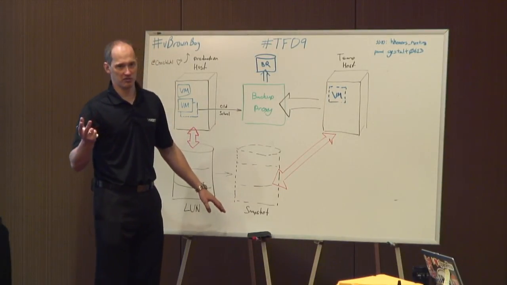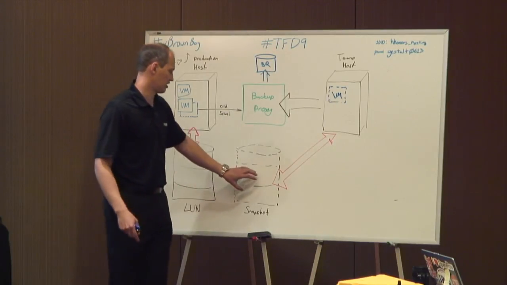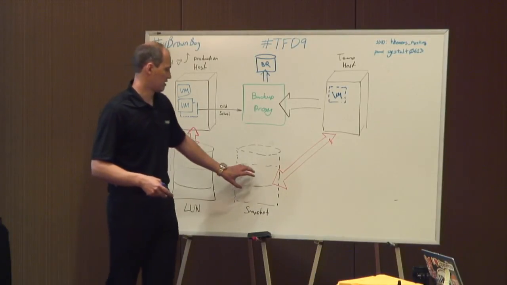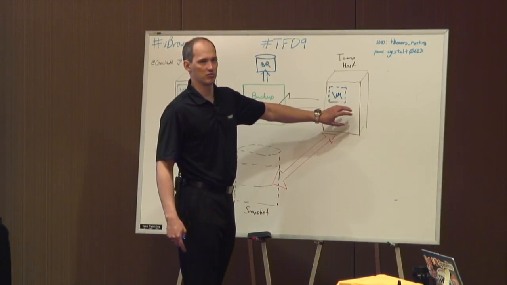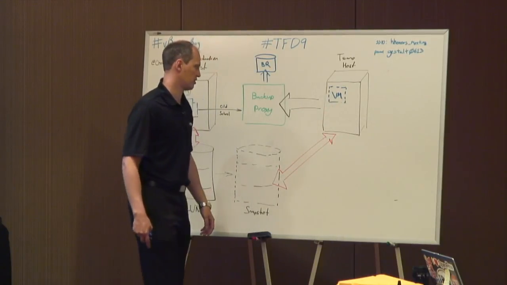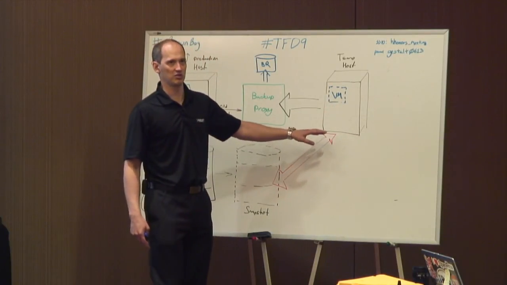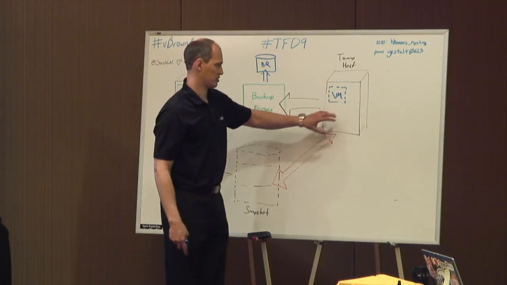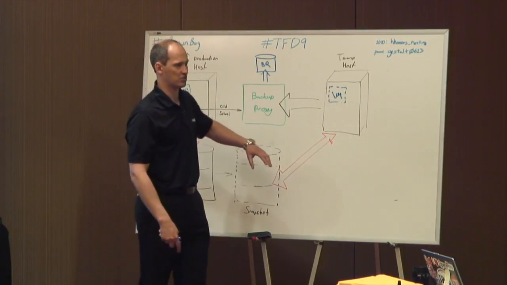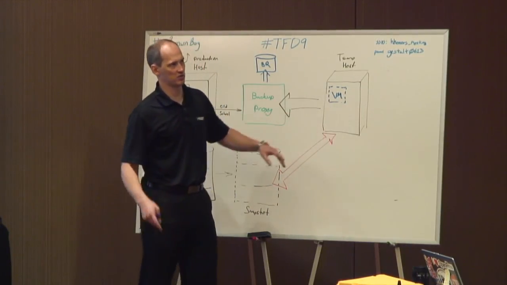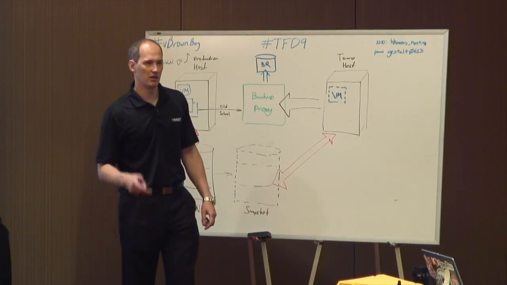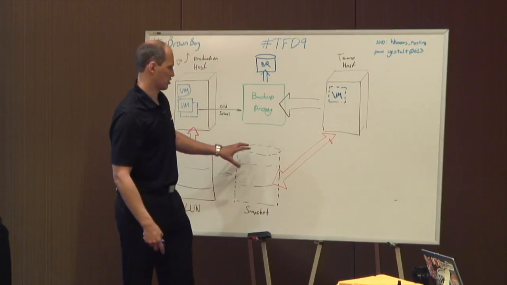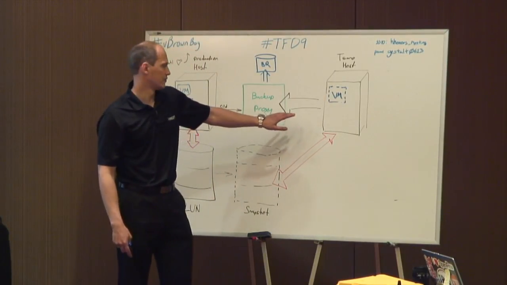Traditionally, what other solutions do is they take the snapshot, the clone snapshot, promote it to a data store, and then mount the data store to a temporary host, which I have on this diagram here. That process itself is going to take you 2 or 3 minutes, because you need to initiate some API calls, make the calls discover the new LUN, and register it as a data store. Then there is another process called VMFS resignaturing, which takes another minute. So it really adds up to your backup time. We're only talking 3 minutes and we didn't even start the backup yet.